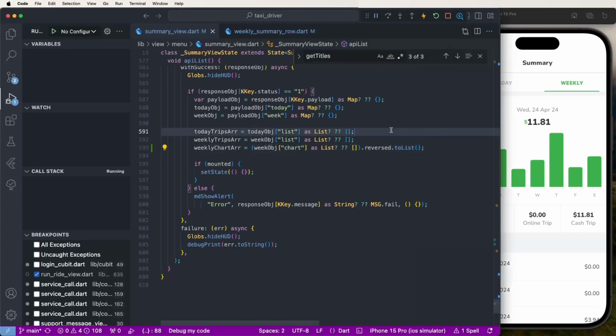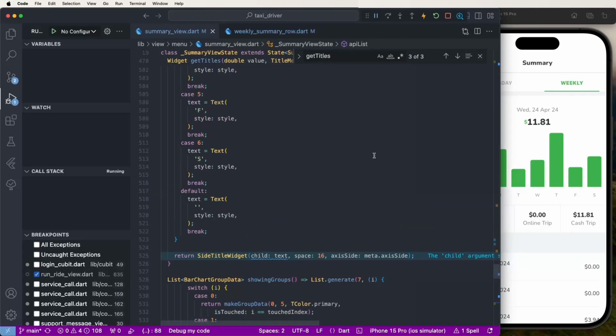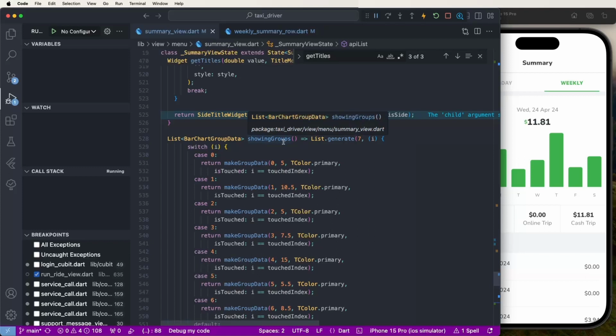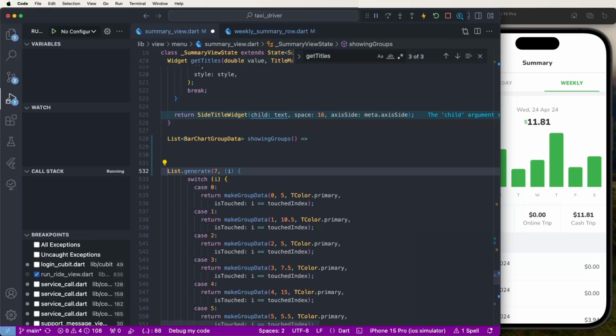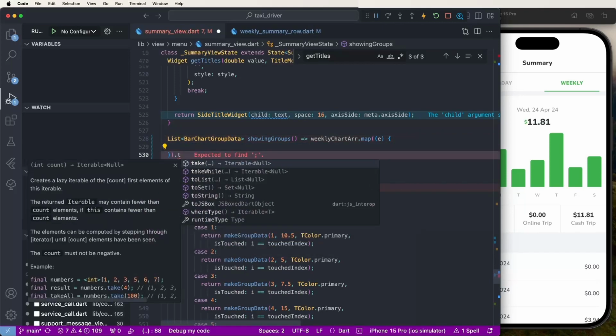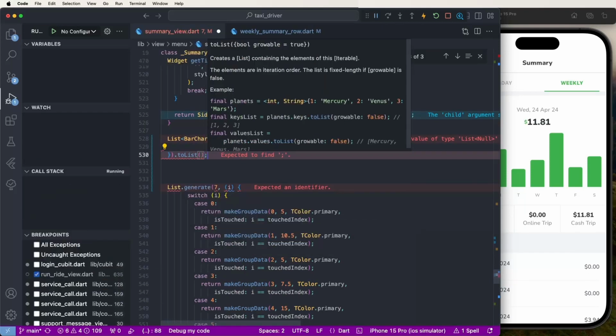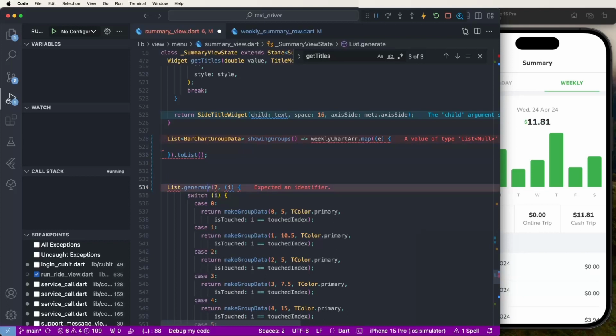First of all, we need to find the drawings, set the data show groups, and write down the weekly array and charts dot map objects, and now return and write toString like this, and we need to use this data here.